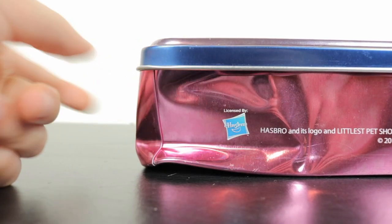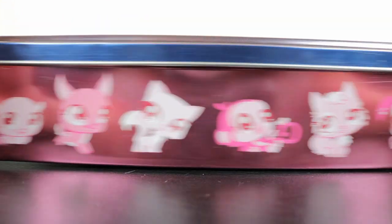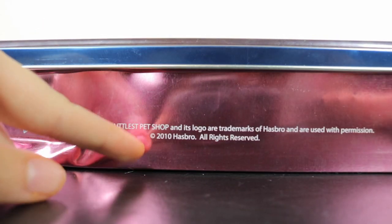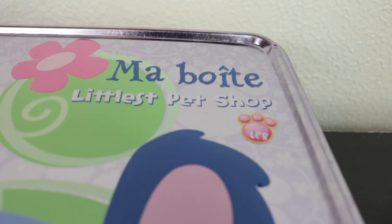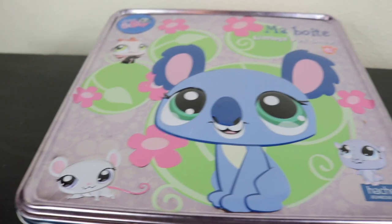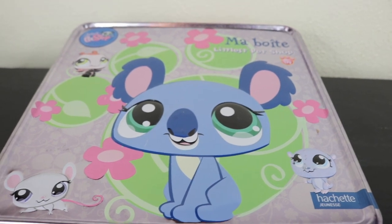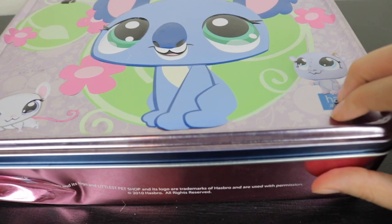Getting into tins, I have this tin right here that is a little banged up. Licensed by Hasbro - it is official. On the sides of the tin it has all these little pets on it. This one was made in 2010. I got this from Canada, so I don't know if it's only from Canada. The language is not English - please comment down below what it is. It has these cute little designs on it and it does kind of bump up like some tins do. There's a lot inside to show you guys.